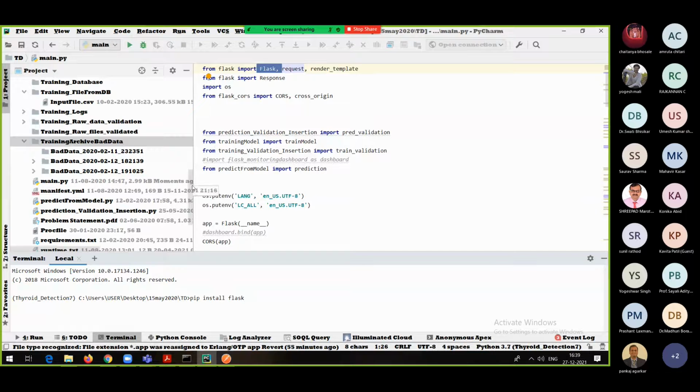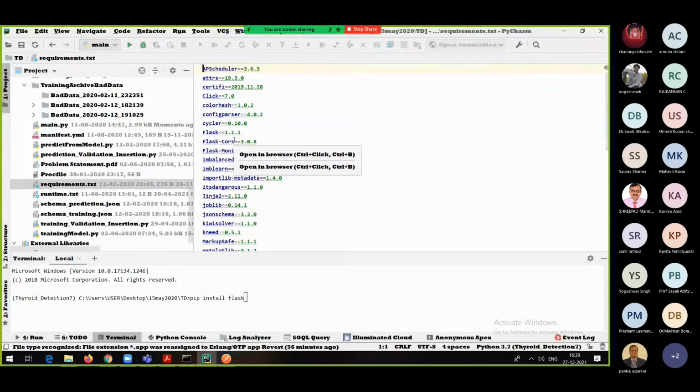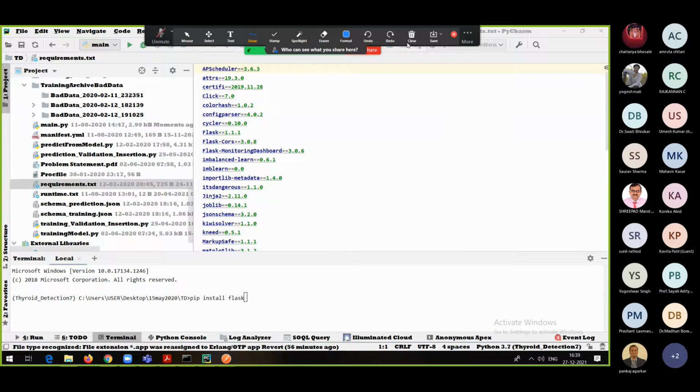See, for all the packages in this particular project, whatever you require, you will get a requirement.txt file. Generally, what we do is at the end of the project, once we install all the packages individually, one by one, let's suppose I want to run this particular project on some other machine. I will not go and install all the packages individually. Instead of that, I can create a file called requirement.txt, and in that particular file, we generally put all those packages. So this requirement.txt file, how I created it, everyone: once the installation is done, all the packages are installed on my machine and the project is running fine, after that I created this particular file.